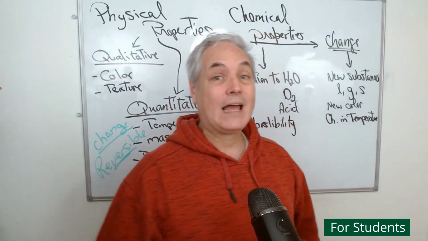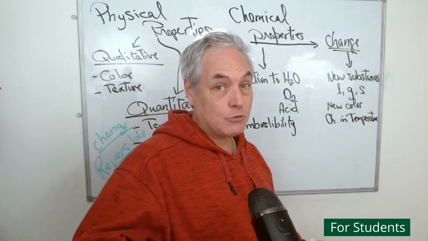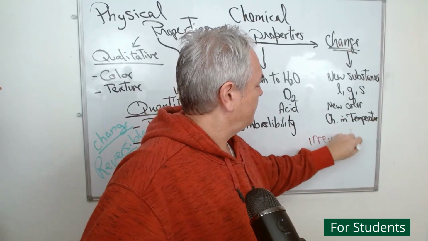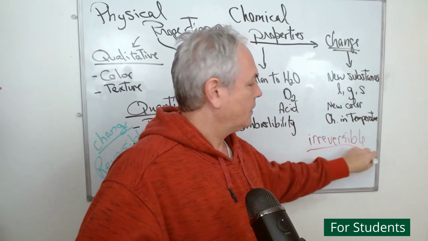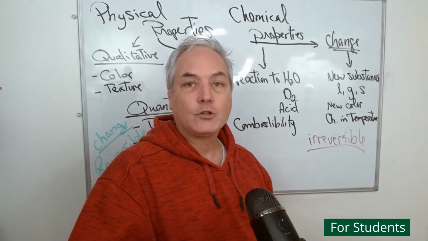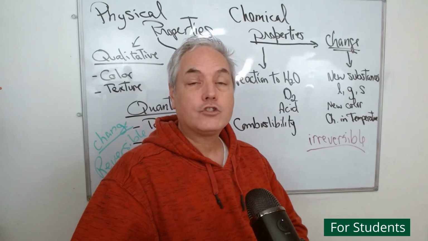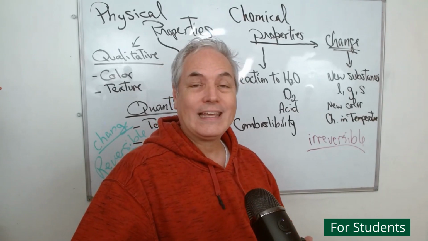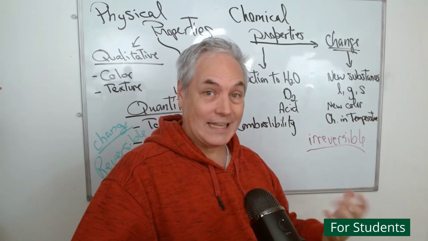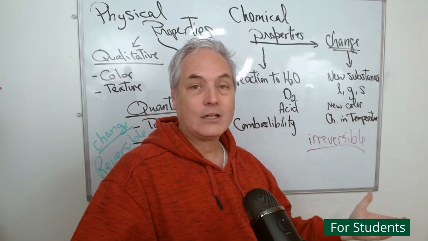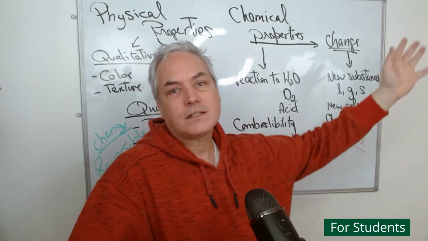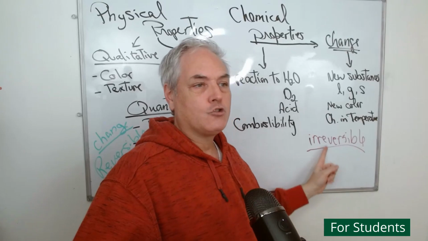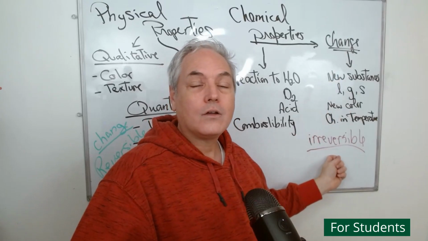So what's interesting with chemical changes is that they are irreversible. That means that we cannot go back to the original components. For example, if you have a log in a fireplace, once the log has burned, you have ashes, but you cannot take the ashes, try to get carbon dioxide and water, and try to get the log back, because it's irreversible. So that is what a chemical change means.